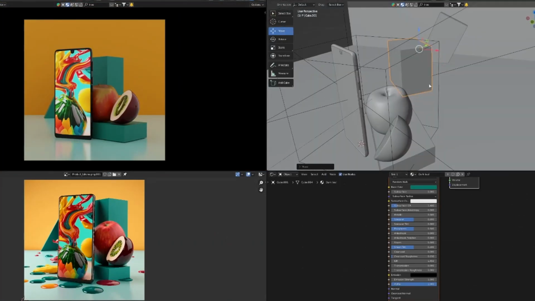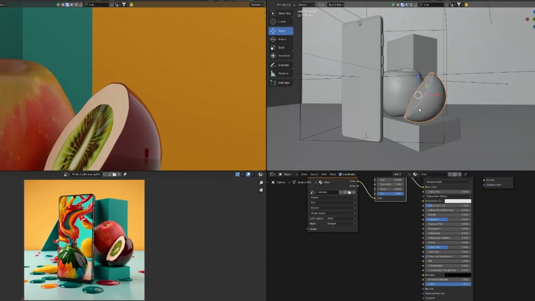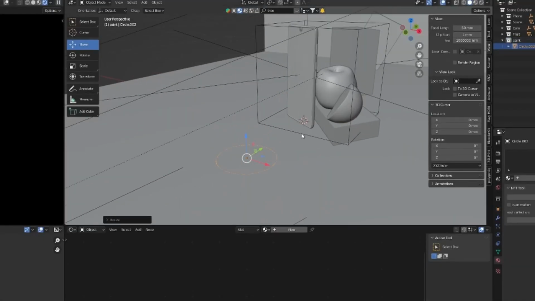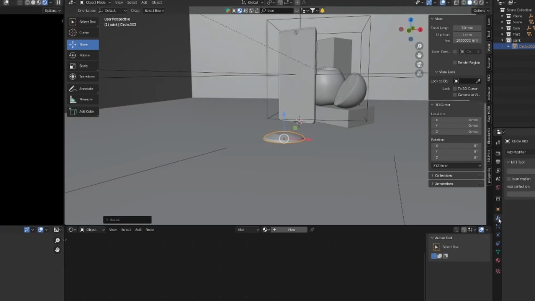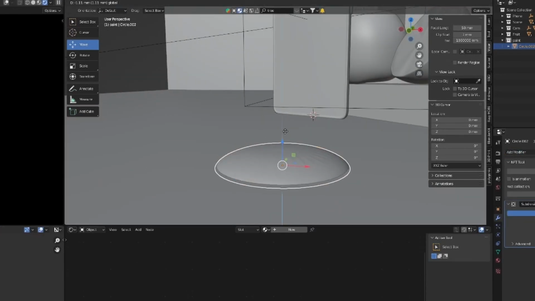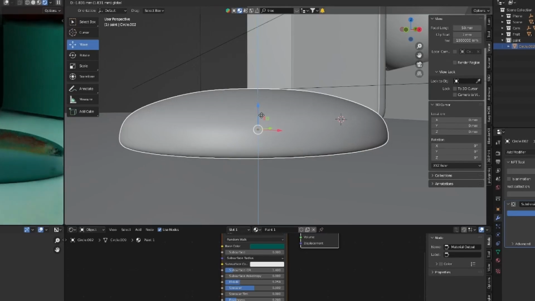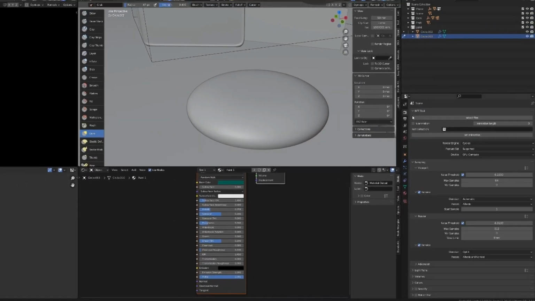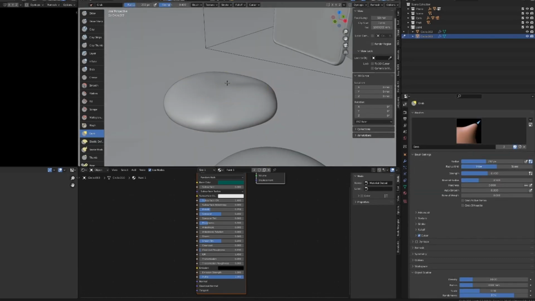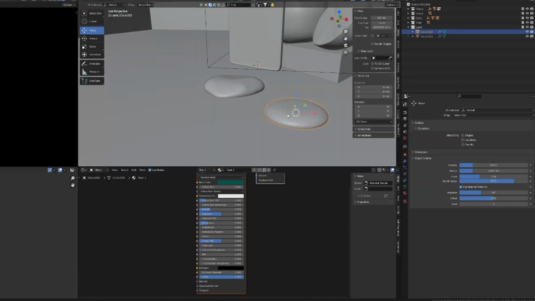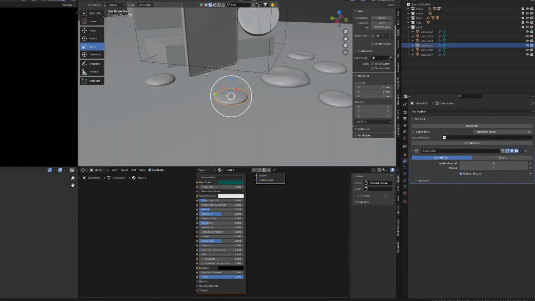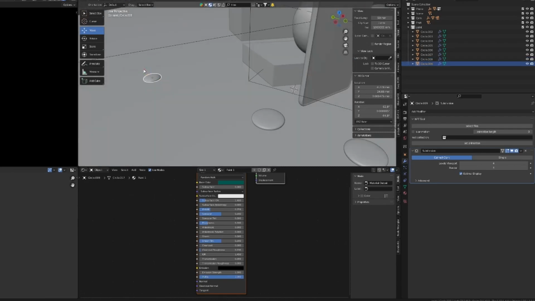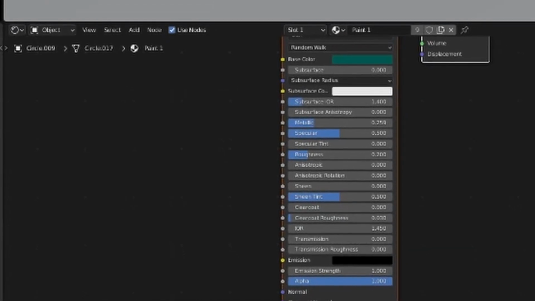Now it's time to make our little paint puddles. To do this, I just made a circle shape and then extruded outwards using the same method as for the camera. Very important that we selected the bottom edge and scaled it inwards so the bottom of the puddle wasn't completely sharp, it had a bit of bevel to it. And then I also applied the multi-resolution modifier again, and used the inflate and grab tools to create some organic shapes. The paint just had a generic texture on it. It was essentially the normal Blender shader, but with the color and the roughness turned down.